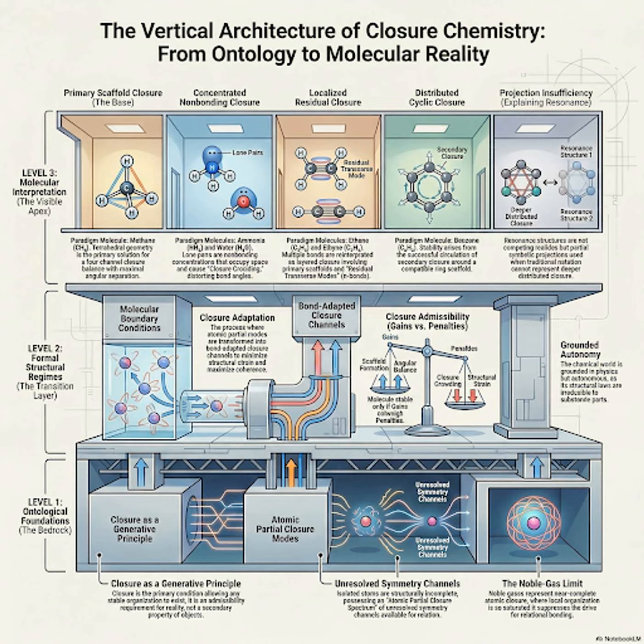Really? Yeah, pedagogically, we oscillate wildly between two extremes. What are the extremes? Sometimes we treat atoms in a molecule as perfectly unchanged, isolated spheres that are just holding hands. The Lego bricks again? Exactly. But other times, in advanced quantum molecular orbital theory, we treat the molecule as a completely new, holistic, smeared-out blur. The blur. Yeah, where the individual atoms have seemingly vanished into this global electron cloud. So they lose their identity entirely. In that model, yes. But Lillian's framework masterfully avoids both of these extremes. How does he split the difference? He states that atomic centers persist as local closure poles within a more extensive molecular closure field.